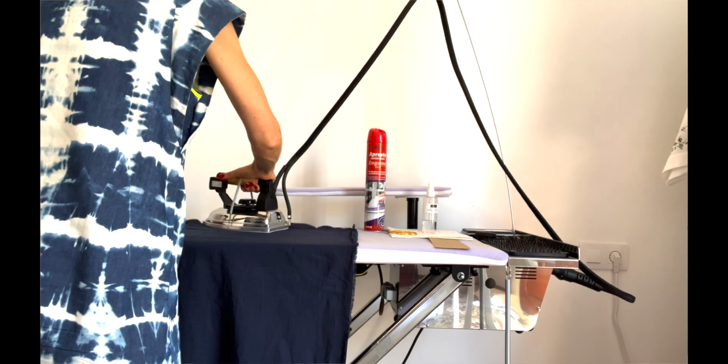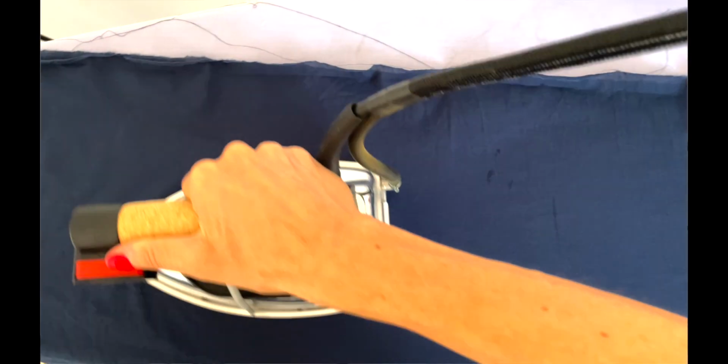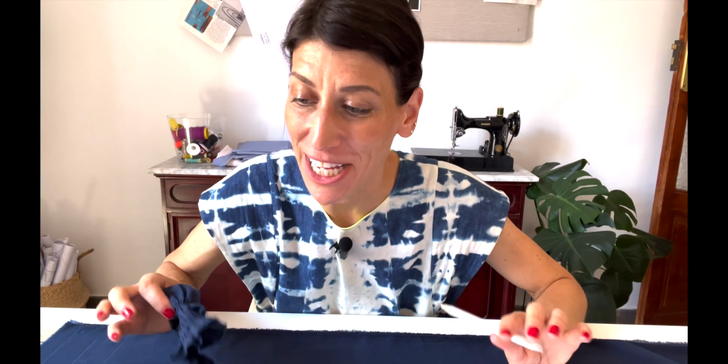So I'll give it a press, and then I'll jump into the shirring. I have my large rectangle of fabric already cut and pressed. And now to get started with the shirring, I think what I'm going to do is go through and mark my lines with some white chalk, just because once I'm in the middle of the shirring, I'm not going to be able to have any guide.